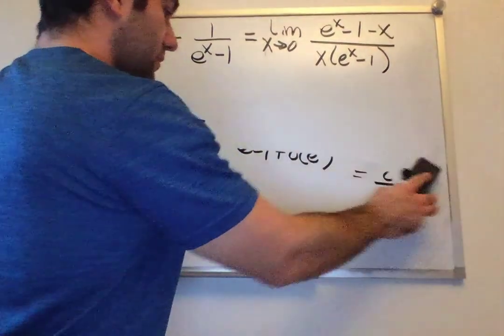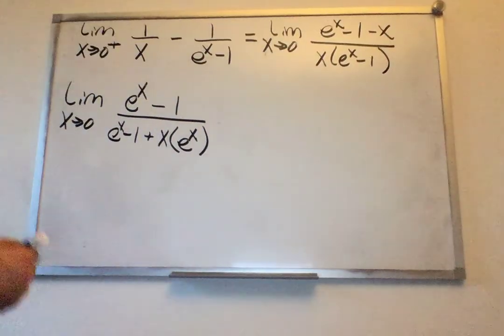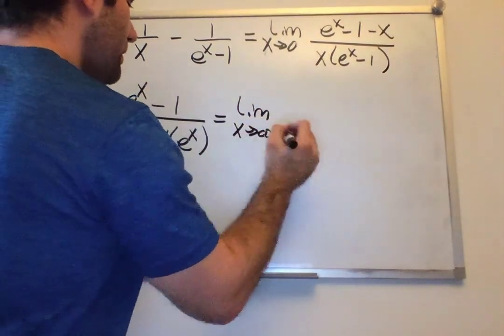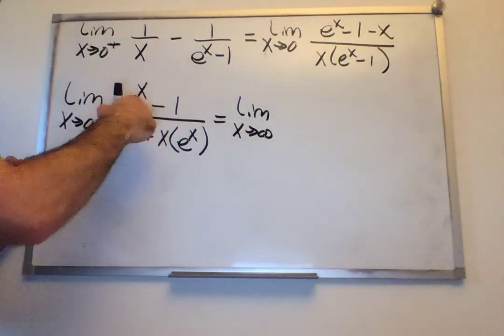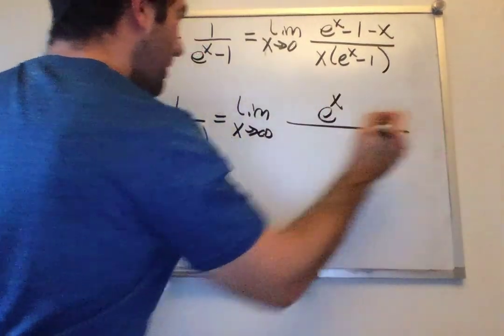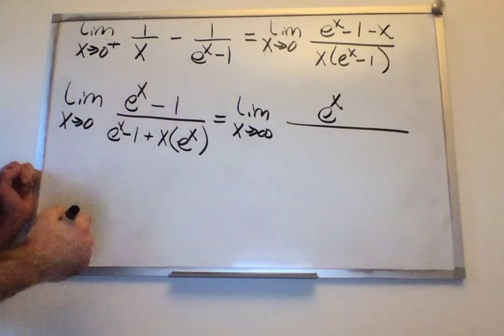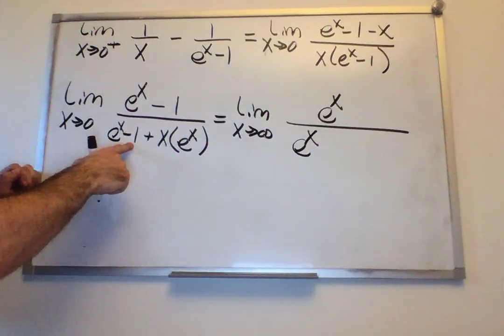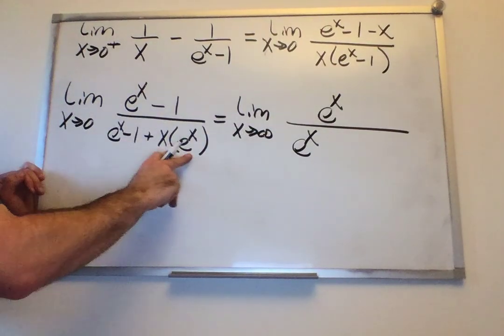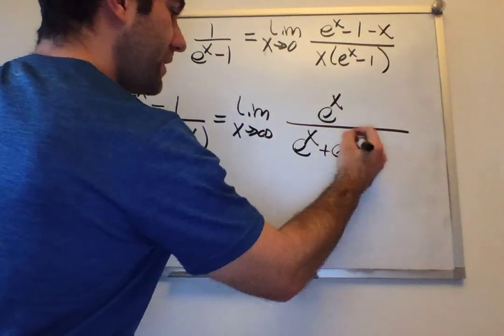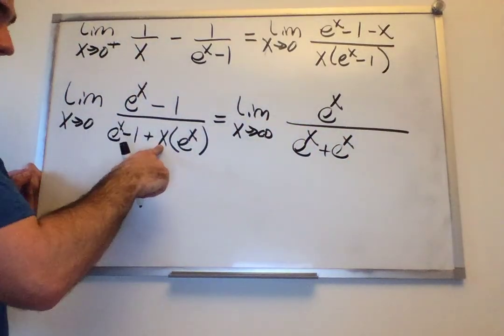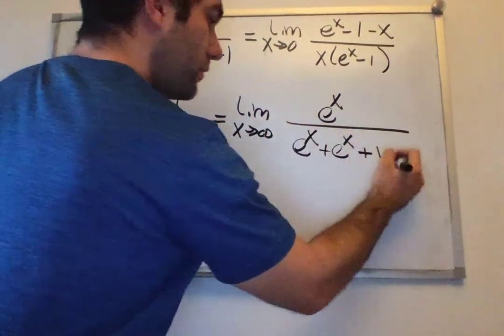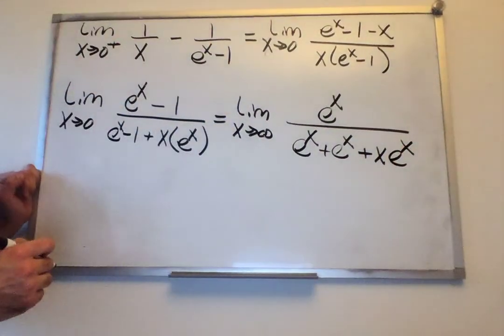So I'm going to erase. We already got 0 over 0. So this thing, limit as x goes to 0, e to the x. The derivative of e to the x is e to the x, divided by the derivative of negative 1, done. The derivative of e to the x is e to the x, do not cancel. The derivative of negative 1 is just 0. Apply the product rule here. Plus e to the x, derivative of the first one times the second one, plus the first one times the derivative of the second one.